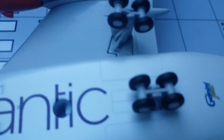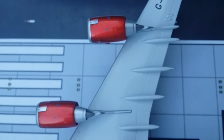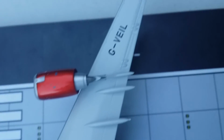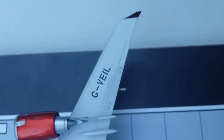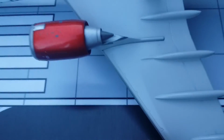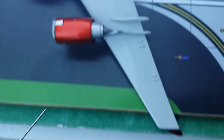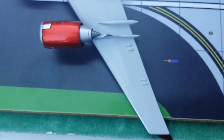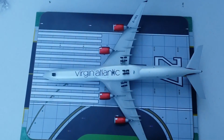Okay. And then these gears over here, they do tilt. See how they tilt? The big Rolls-Royce Trent 556 engines underneath here. The registration number there, and then there's the fuel dump valve right there. Same over here. There's the gears right there. The Rolls-Royce Trent 556 engines here. The fuel dump valve and the brake wing tip on this side as well. Okay. That is the undercarriage view of this aircraft here, folks.